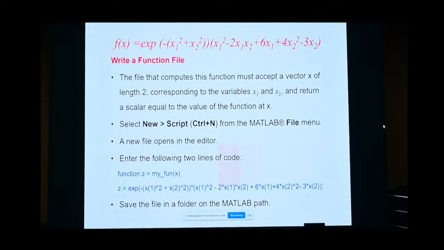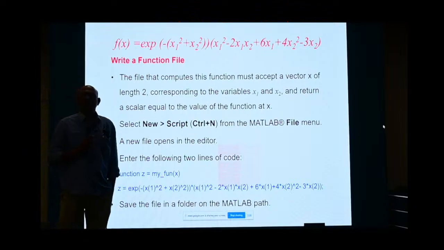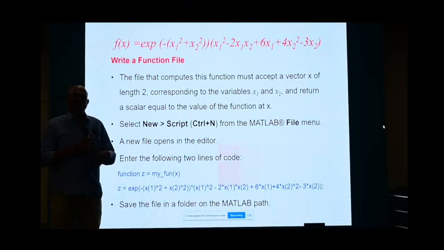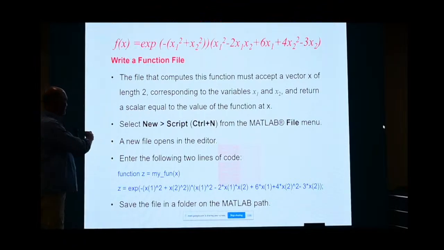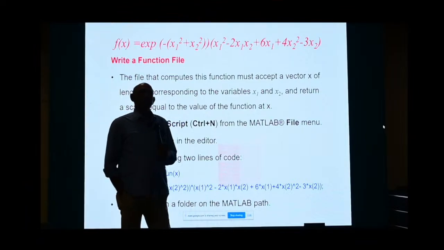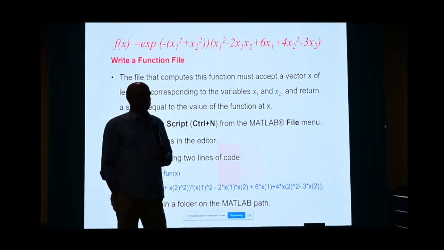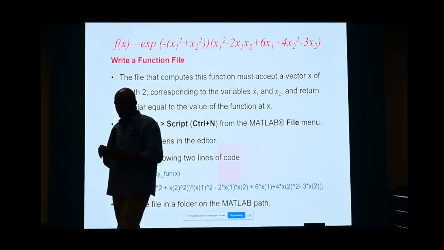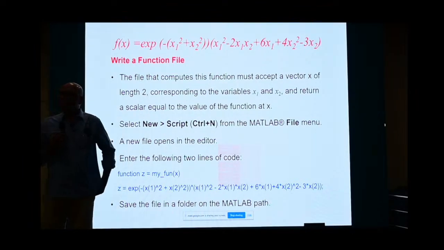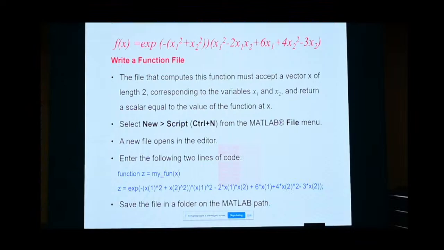What I am saying is, when you are creating a new file, you give some unique name, because there are thousands of MATLAB commands stored by using some variable names. If your name and that name match, then it will override that one and it will create problems later. So use some unique name like my underscore function. In most cases underscore is not used in MATLAB, so you can use your initial and underscore or some number to save that file. For example, here this function file is saved as my underscore function.